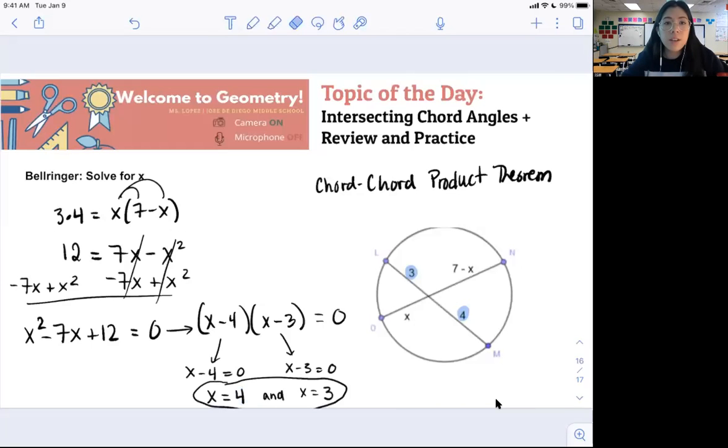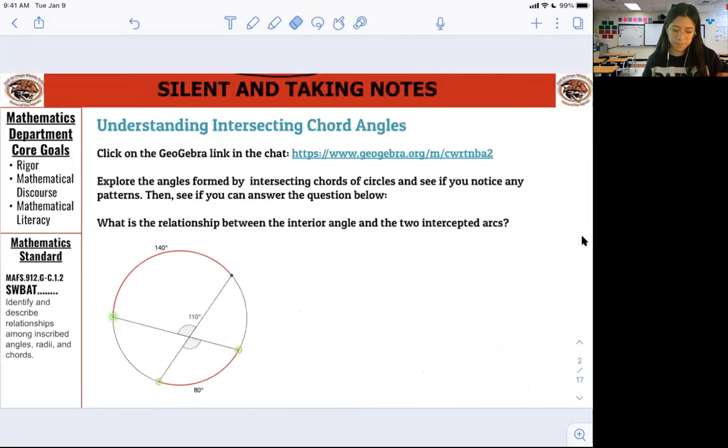Awesome. Okay, so today we're continuing with looking at circles where we have intersecting chords. But the actual lesson today is pretty short. So after we learn the new stuff, you guys are going to have a few practice problems that cover everything that we've already done. So everything from last week and then everything from yesterday. So it's a good review day.